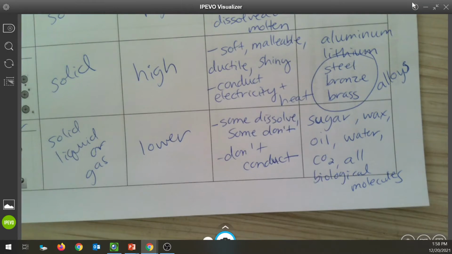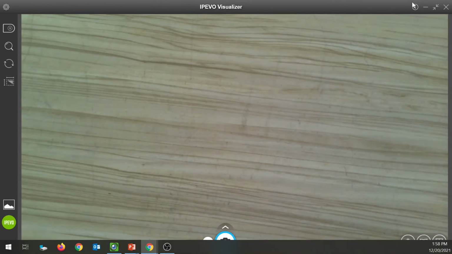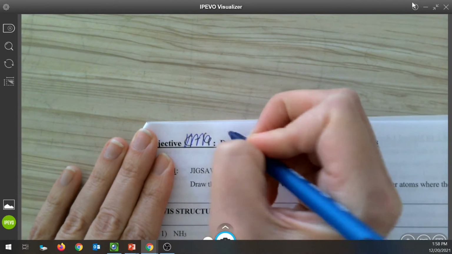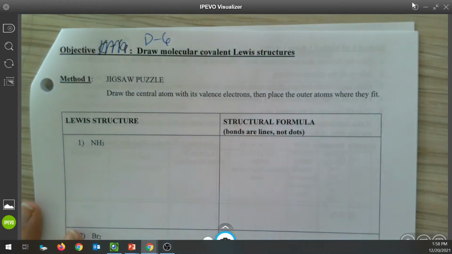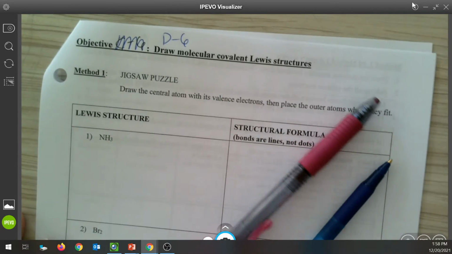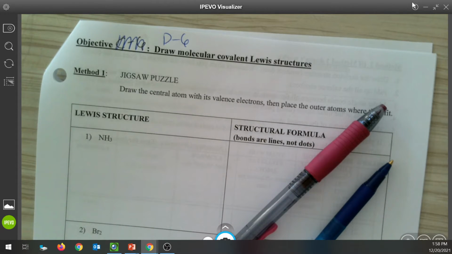All right, so let's move on to D6. Next page. Moving right along. Cross out C6. I don't know what I was thinking. And write D6. Get out contrasting color. Are we doing all of D6? We just start. We're doing the first page and part of the second page.